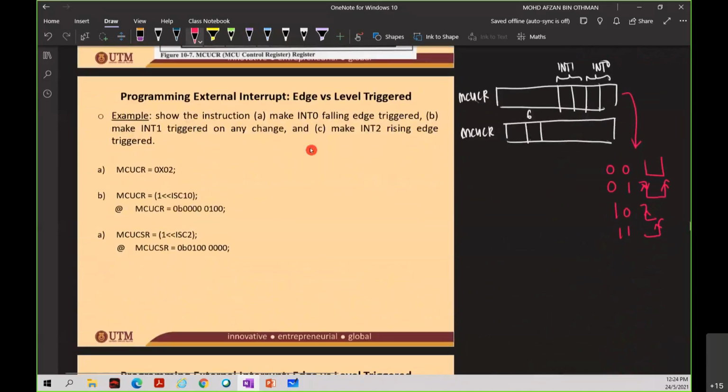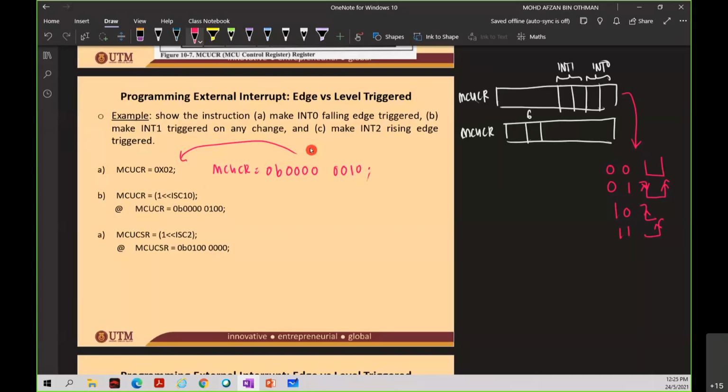You need to remember this setting. So for A, you can simply write MCUCR equal to 0B000000 followed by 10. Why 00 for the rest? Because I don't want to make any changes on INT1, I only focus on INT0. Falling edge is 1, 0. In hexadecimal, it is equal to 0x02.